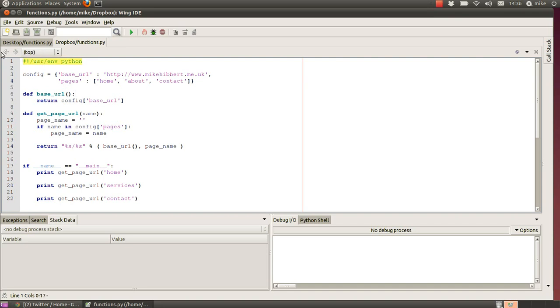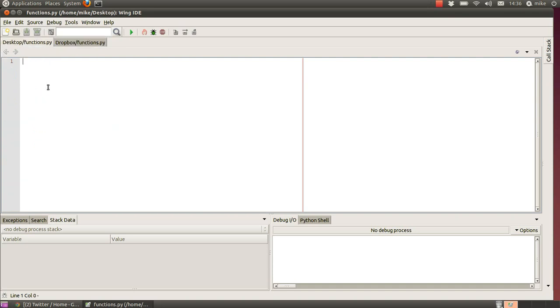So the first line I'm going to show you is just how you tell an operating system how to run a script, and this is how. If you're on an Ubuntu machine, then putting hash and then exclamation mark /usr/bin/env space python will tell the command line shell that this script can be run by a Python interpreter. So that's our first line.